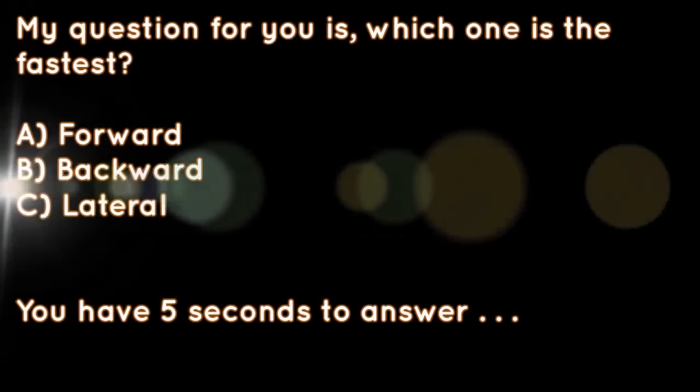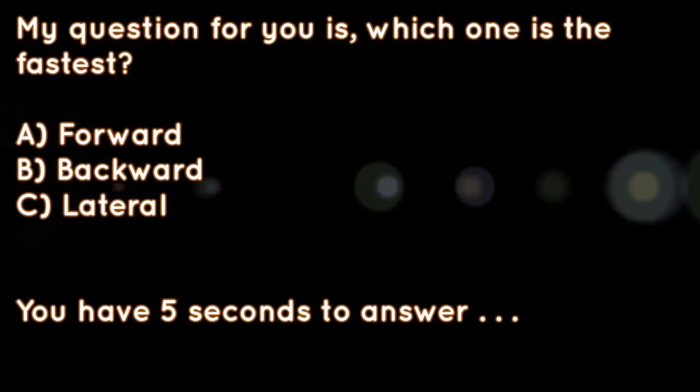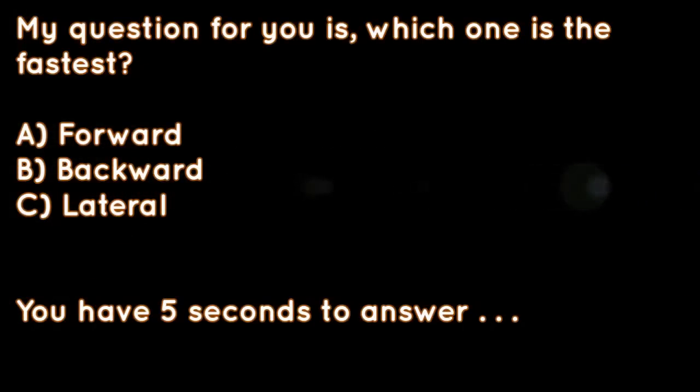And my question for you is, which one is the fastest? A. Forward. B. Backward. C. Lateral. You have 5 seconds to answer.